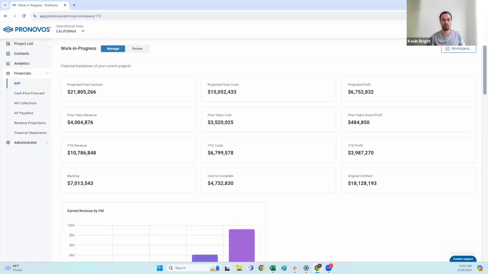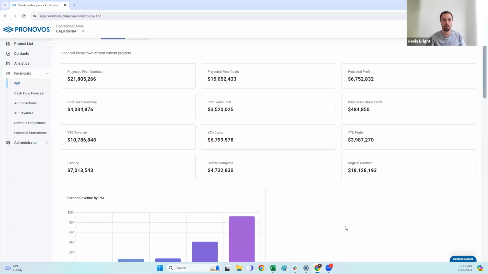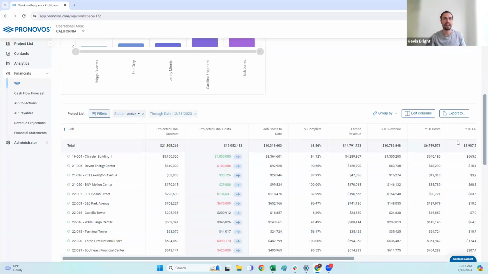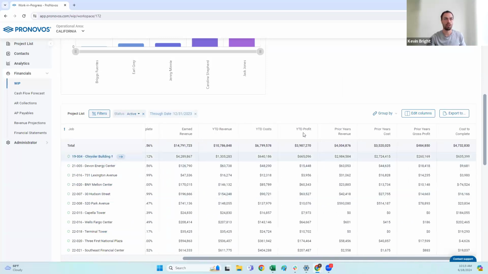But then across the rows, I can also see what my year-to-date revenue is, my year-to-date cost, and what my year-to-date profit is. So it's a really good way to tell a story of what's happening with your data. And you can modify the rows or the columns in the chart below to see my year-to-date and my prior year. So that's just another example of how you create a workspace to tell a specific story about your data. That's another option you've got there.